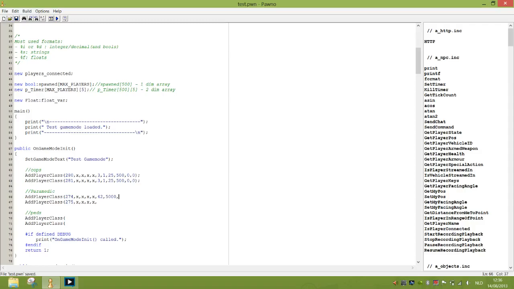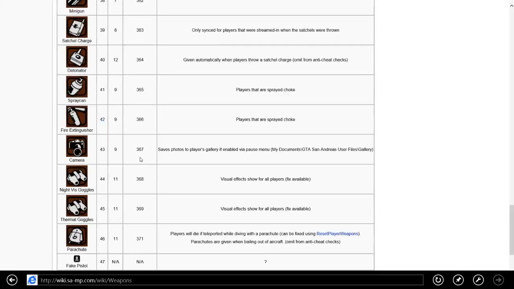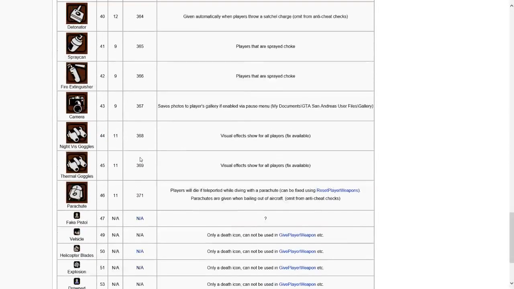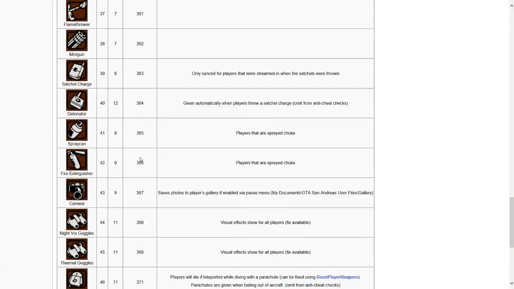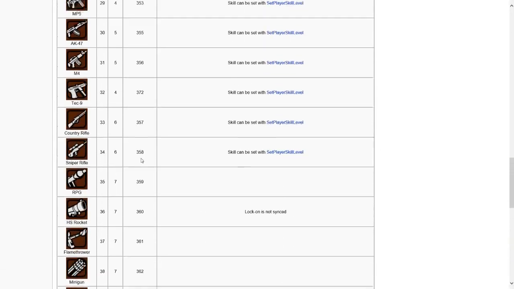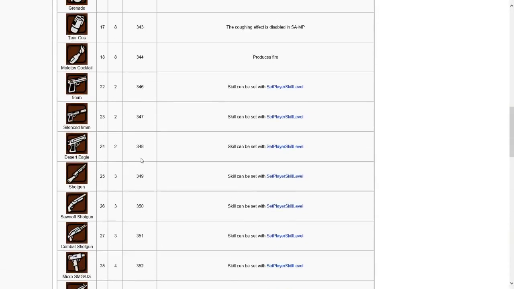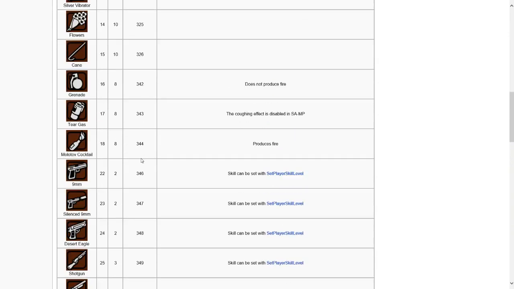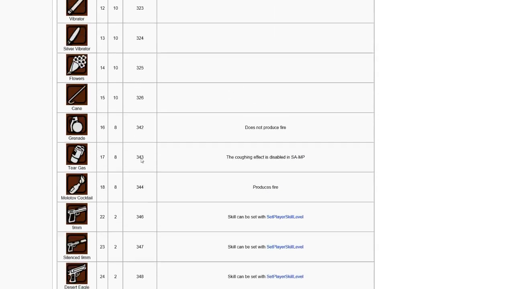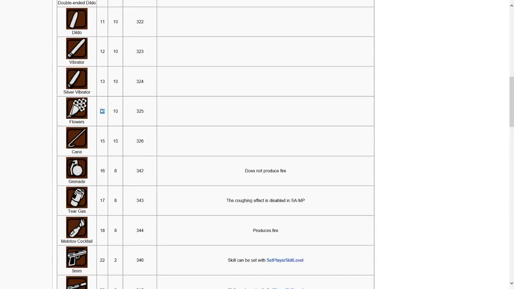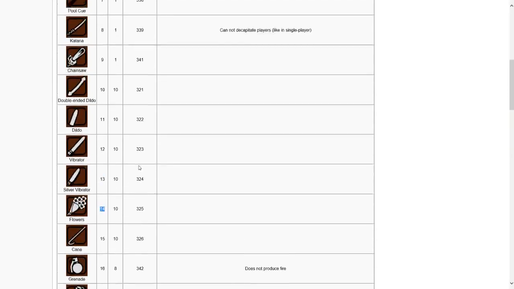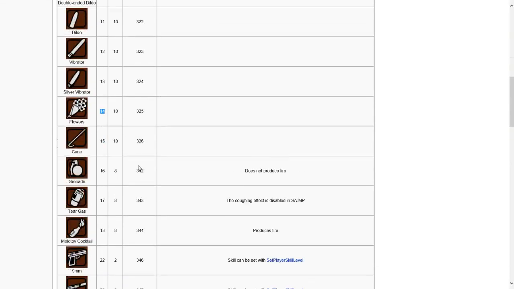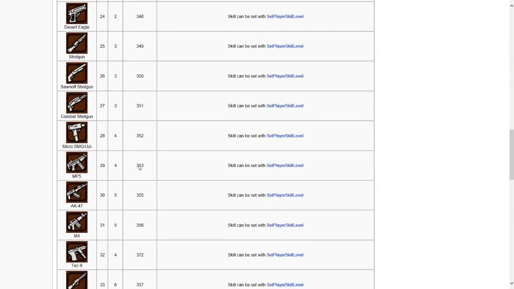And then our second weapon, that will be... Let's give them a weapon for self-defense.